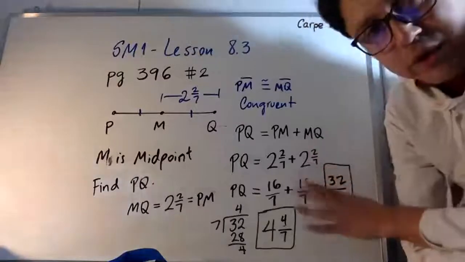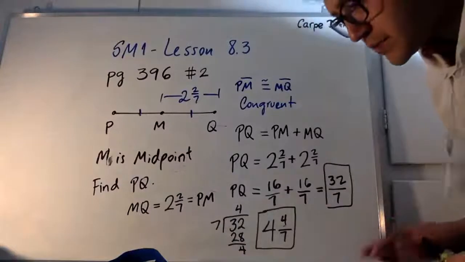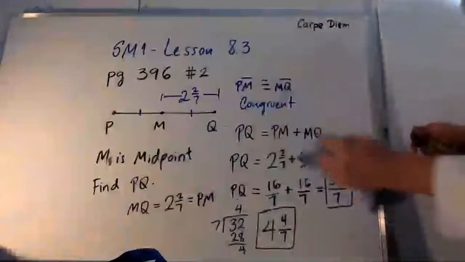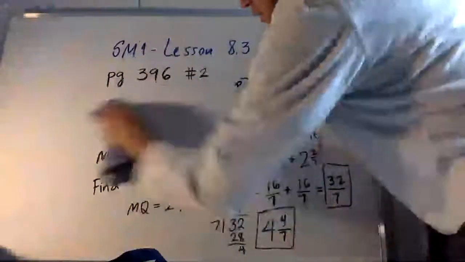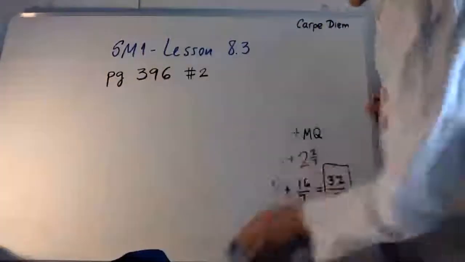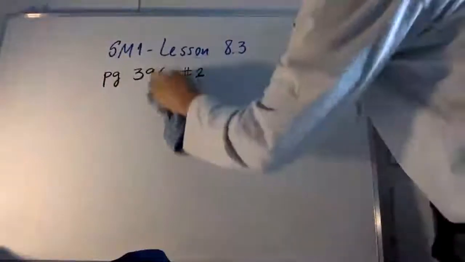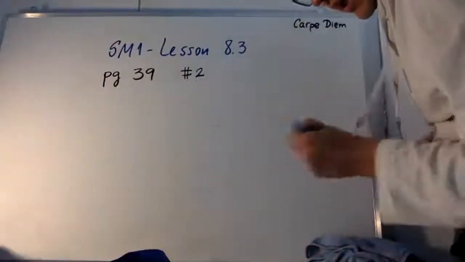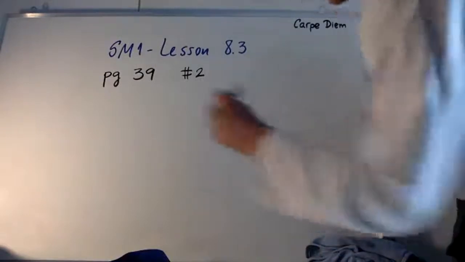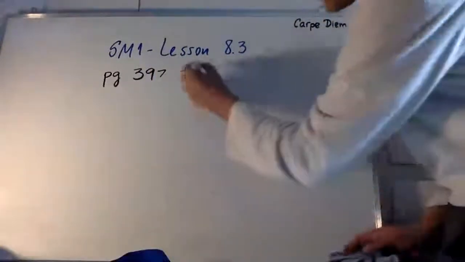Okay. So now we're good with this exercise. Now I'm going to move on with another one. Okay. So I'm going to go now to, sorry, page 397. So on page 397, we have this. I'm going to do exercise number 4. I was making up my mind between 3 and 4, but we're going to do number 4.